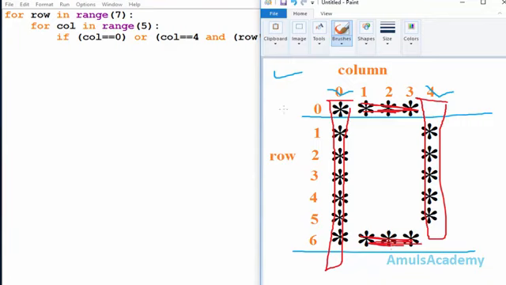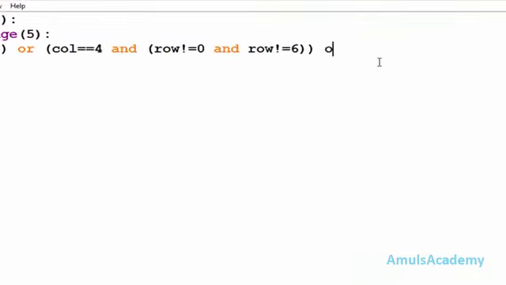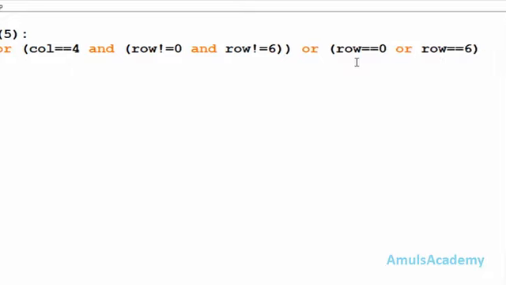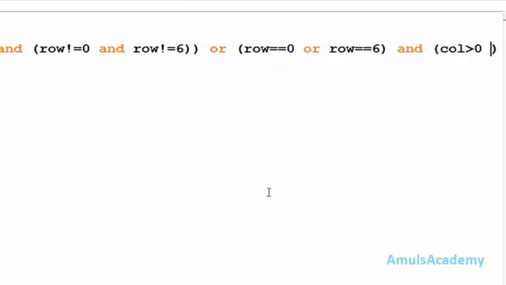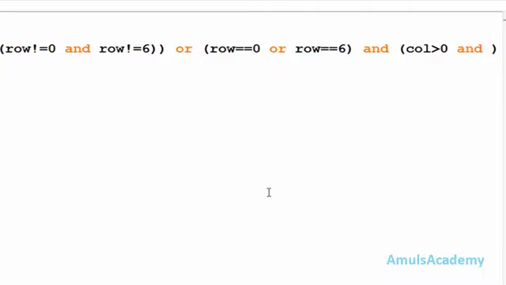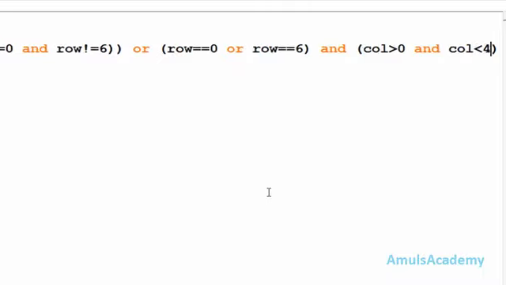Okay, so I need stars at row 0 and row 6, but at that time column should be greater than 0 and less than 4, right? So here I'll mention this, my another condition. I'll mention or, and in that I'll check whether row is equal to 0 or row is equal to 6, but at that time column should be greater than 0 and column should be less than 4.